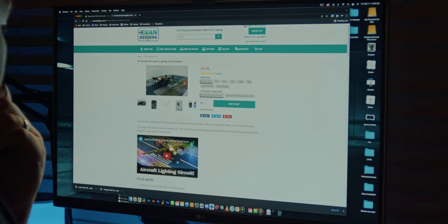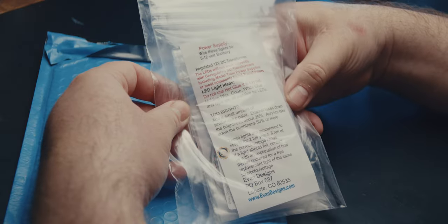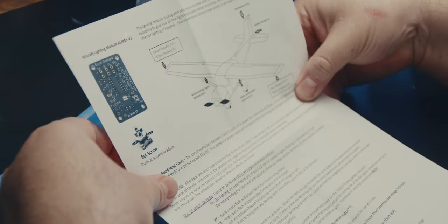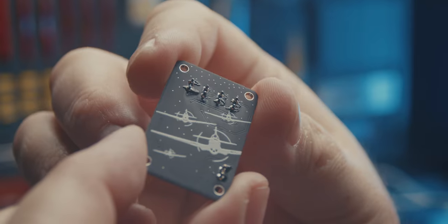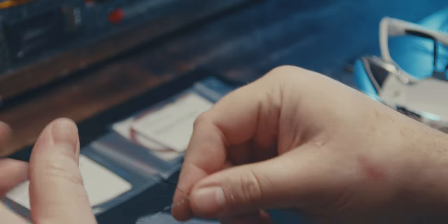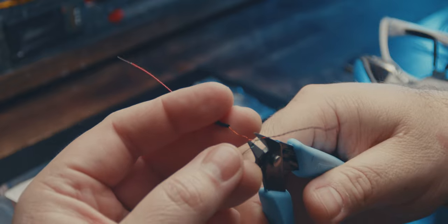I shy away from LED sometimes because I worry that the final build might look like a toy, and I'm not usually going for a toy look, but this project called for something special. EvanDesigns.com is my favorite source for LEDs and LED-related assemblies. Turns out they have a little aircraft lighting kit which comes with everything you need, including a tiny computer that controls the lights, a set of LEDs, and corresponding wiring.